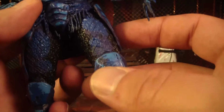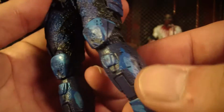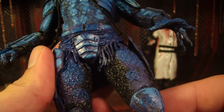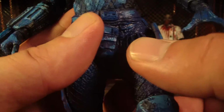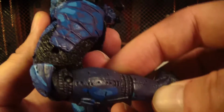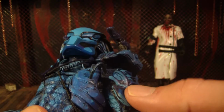Now this Predator's got the extra articulation that the more recent classic Predators have, and the Predator 2 Predators, where it's got the ball-jointed hips, so it moves around a lot better than NECA's original classic Predator. So that's really cool. It's got the double jointed knees. The ankles spin all over the place. Wrist spins all over the place. Got the arm that bends there and spins.